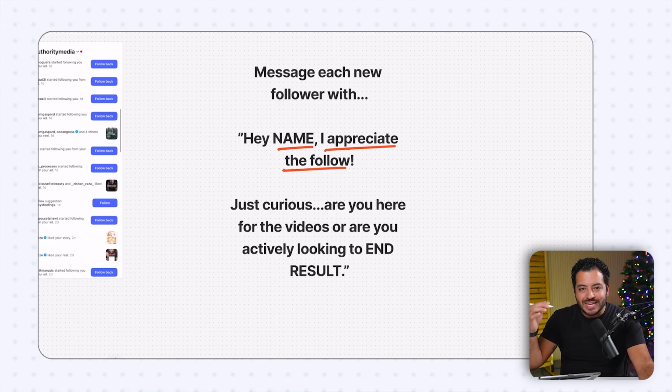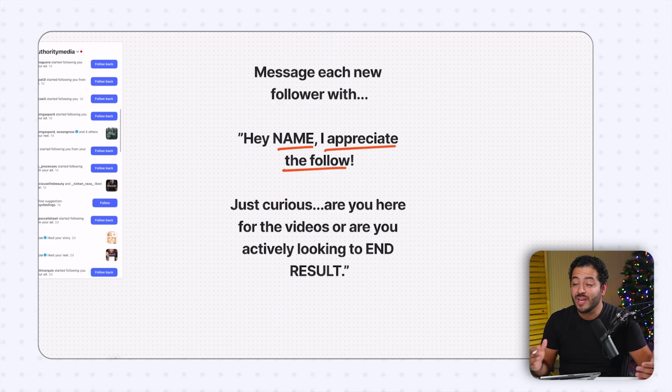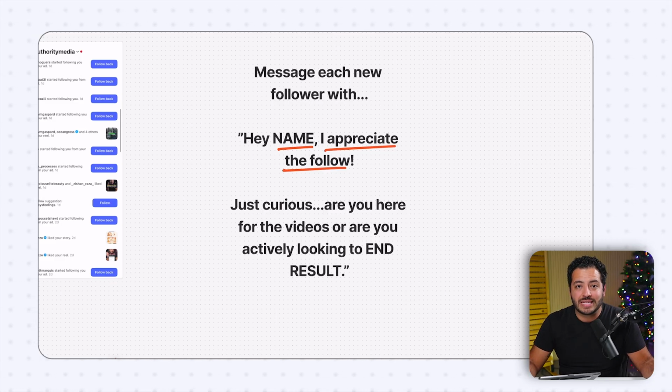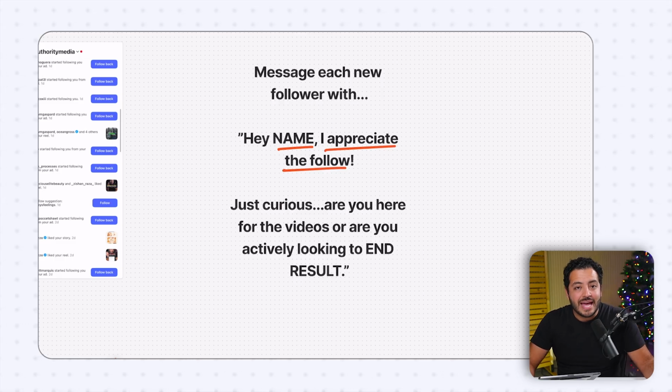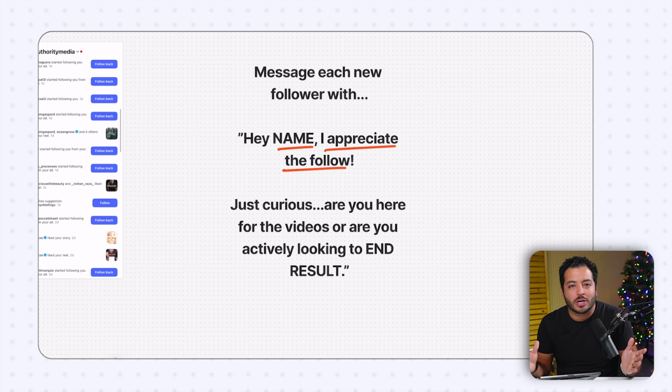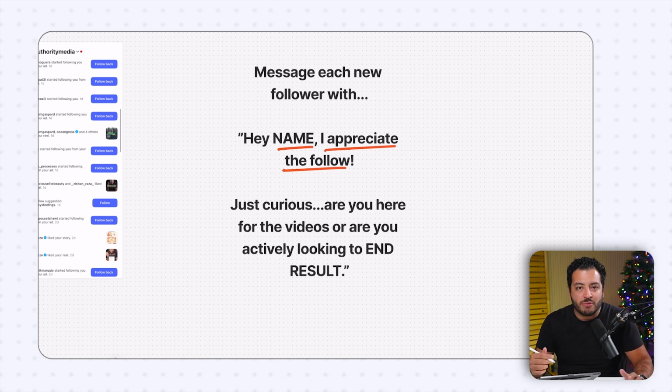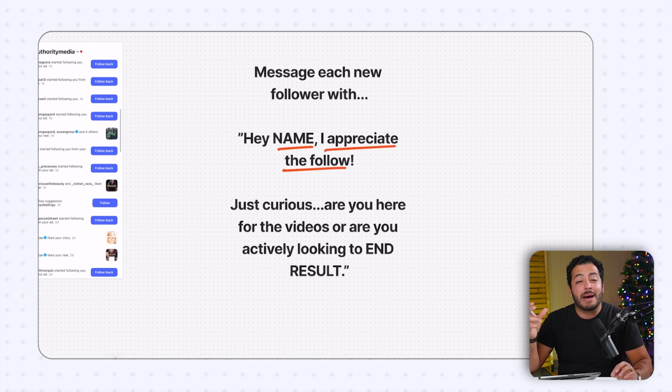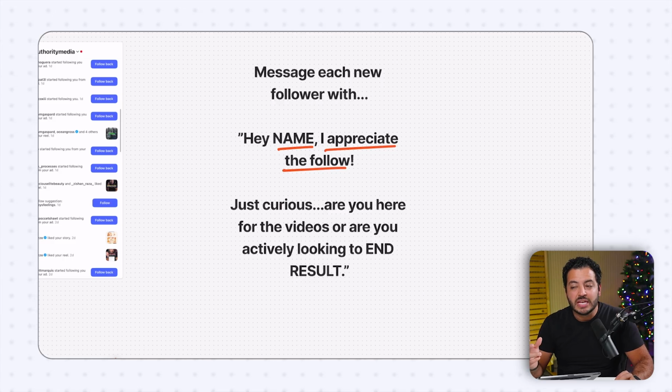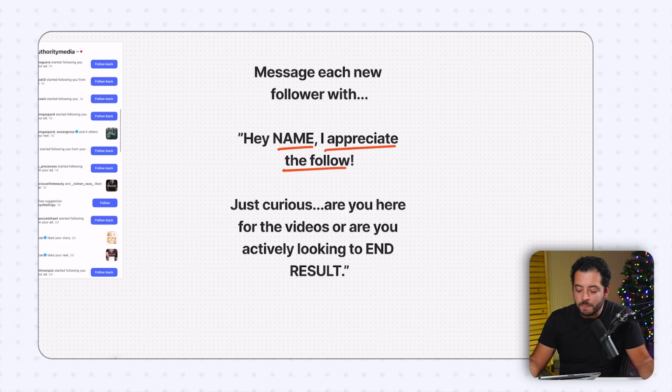So you can connect with them more on a human basis, which by the way, with all this AI stuff coming out, they don't even know if they're going to get outbounded by an AI receptionist. I guess you could make the argument that you could do AI through this, but it's not as adapted for Instagram specifically. So even if you did, a lot of people wouldn't even know.